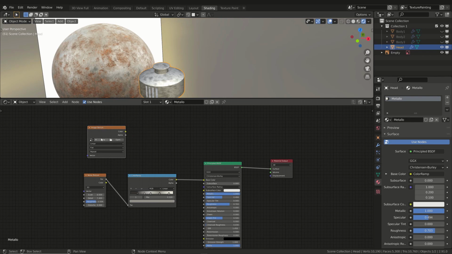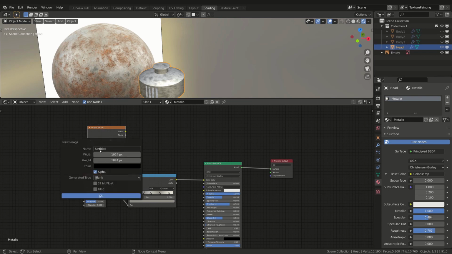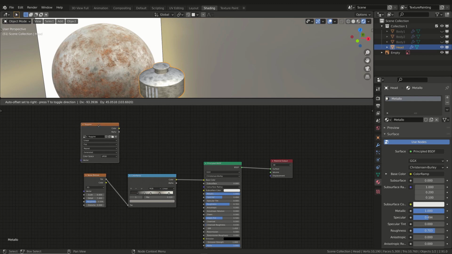After that, we must define the different properties. The next step is to make a new image and give it a name. We can call it Rust because this is the layer where we will create the rust. The resolution must then be set. 1024 by 1024 is fine, but we can increase the resolution for greater detail. The other parameters, such as alpha channel and blank background, can be left as they are. That means the texture will be completely black. The texture has been created. And right now, it's obviously going to be an empty texture.